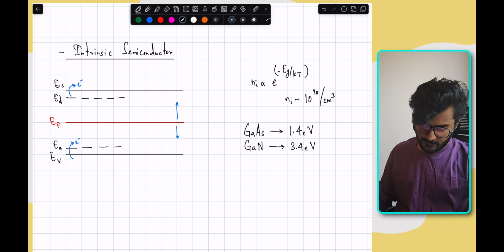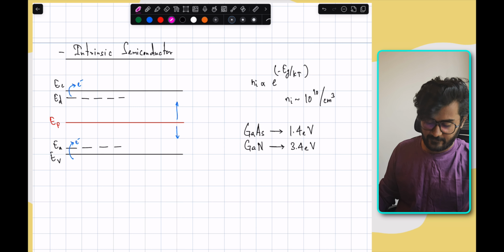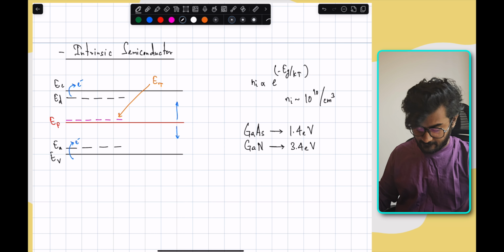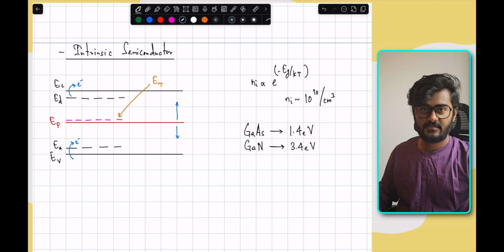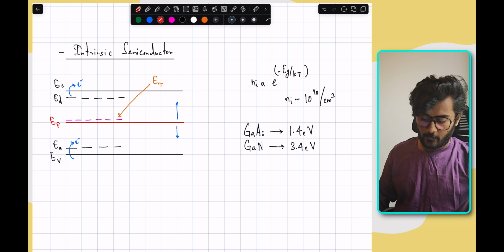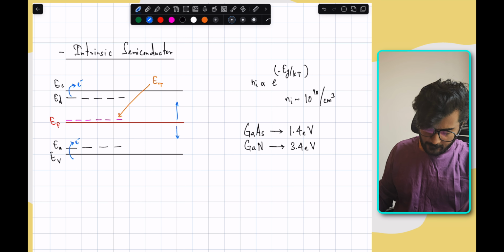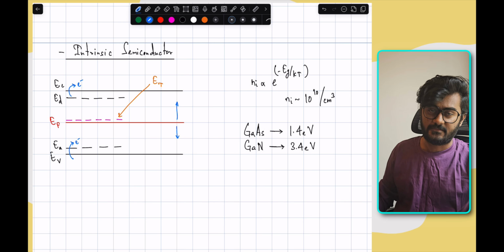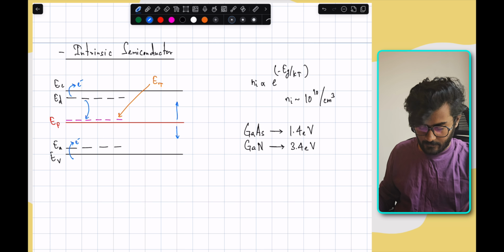We have to stop these donor levels and acceptor levels from contributing to the free carrier concentration. So what we do is we add deep impurity levels that are very close to the Fermi level, and the goal of these impurity levels is to actually capture the electrons from the donor sites or release electrons to the acceptor sites. So what I mean is, instead of the electron moving from the donor level to the conduction band, now the electron sees that it has a lower energy level to which it can move. So the electron will move from the donor energy level to the deep impurity level.